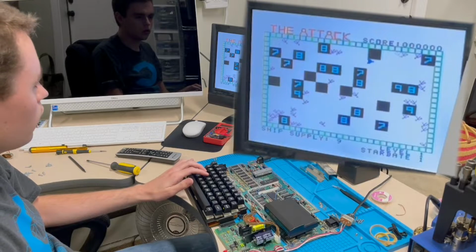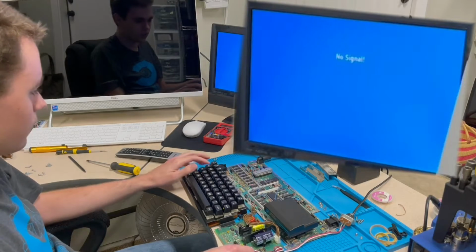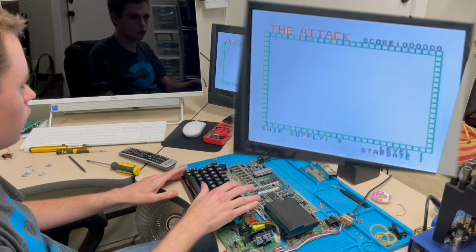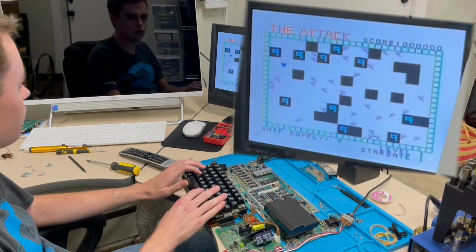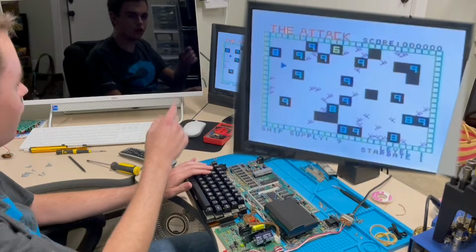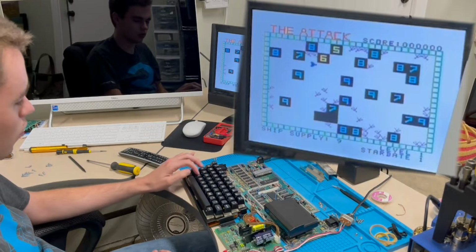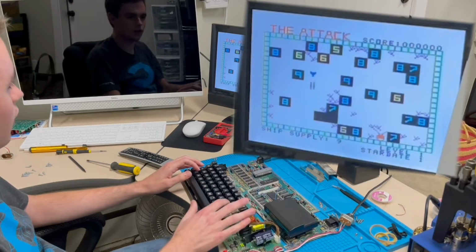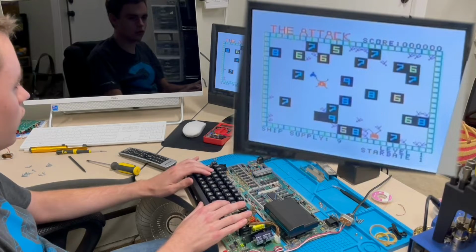Okay, so I don't know the rules. I'm going to restart and see if I can find the aid button. Press aid for rules. Wasn't that key? So what is the objective of this game? I couldn't tell you. All I know is that I can move that little ship with the keys that correspond to the arrows on the keyboard. There's no fire with the space bar. Oh, enter. That fires. So I see there's little enemies here.